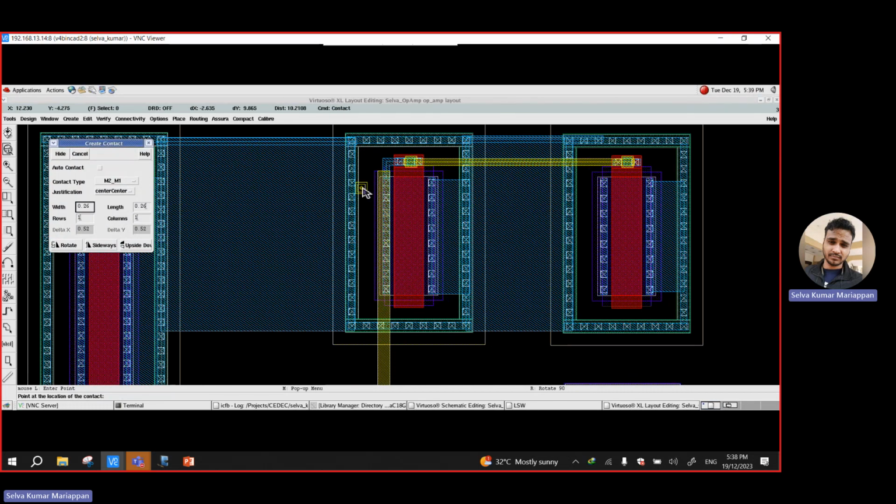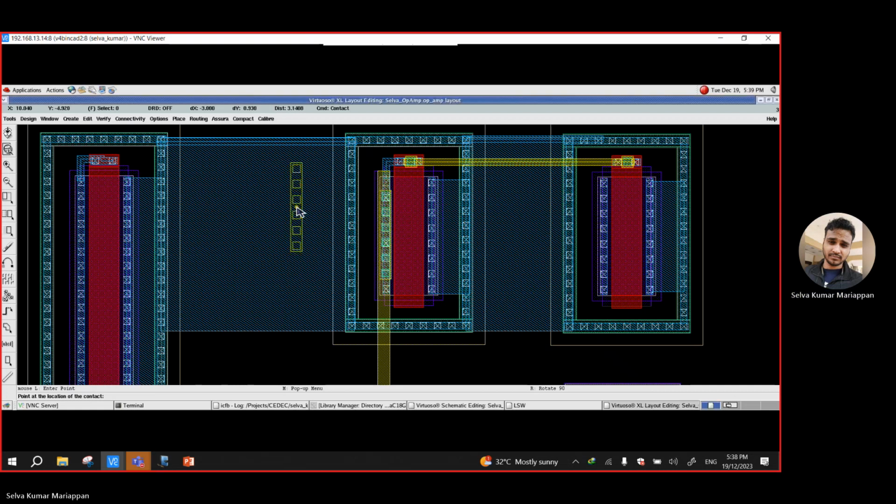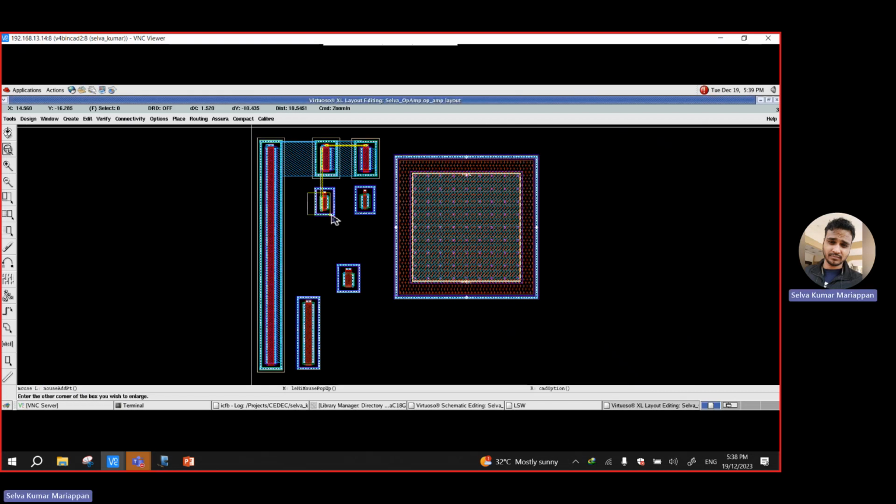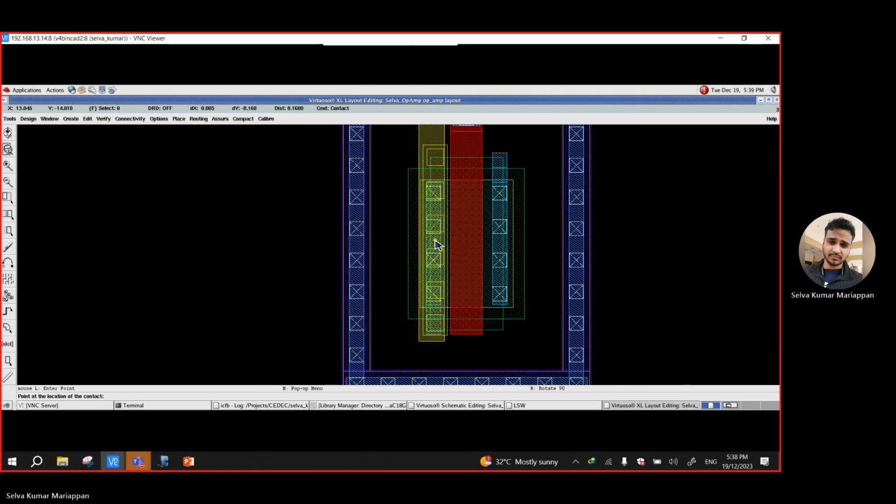So now you have metal 2 to metal 1. You have one VR here. So how do you make it a lot? So you can put it here, your rows or columns. You can put 4, you become 4 like this. See, so you'll have 4 layers. So let's say I need 6 and column 1. So I can just take it and put it here.